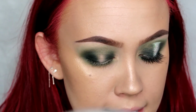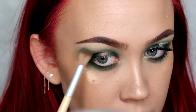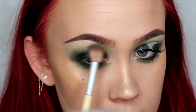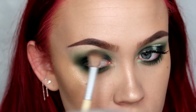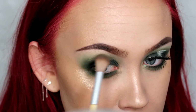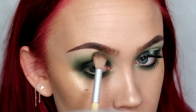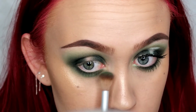And then last but not least, on my Cala 415, again, I'm going to grab some more of Appletini and blend all of that out. And I'm going to really try to build up the intensity of this color right now as I'm doing this, just because I love when you see eyeshadow that has a really light shade of a color and then it goes down to a really deep shade of the same color. I just feel like it makes the two pop really well. So I'm going to really build up Appletini in this area here to make it intense. And again, just under my eye, blending the dark shades out.